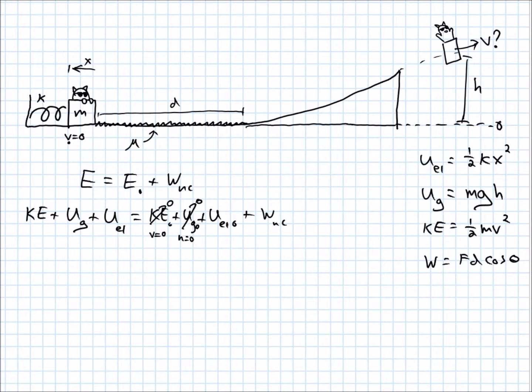Now, as for the initial spring energy, I don't think that's 0, because we have compressed this spring, and so it is storing energy. But after the spring has been released, and we're looking at the end picture where the guy's flying through the air, the spring is no longer compressed. In other words, x, the amount the spring is compressed, is 0. So if x is 0, the spring energy is 0. Or you can just realize that if the spring's not compressed, it's not storing any energy. So the final energy stored in the spring is 0 because x is 0.